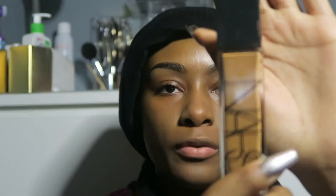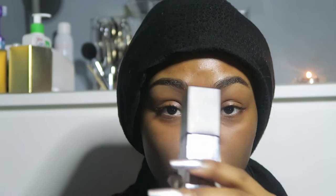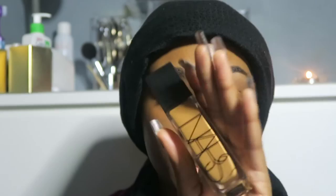Next I'm going to put on the NARS Natural Radiant Longwear Foundation. My friend Rahina made me try this at 3am after I'd just put moisturizer on and I was blown away. The finish is just something else. Hermes is literally bringing this to my house and I'm so excited. I'm trying it in the shade Macau — I think it's my perfect shade. It seemed a bit pink at first but I think my eyes were just adjusting.